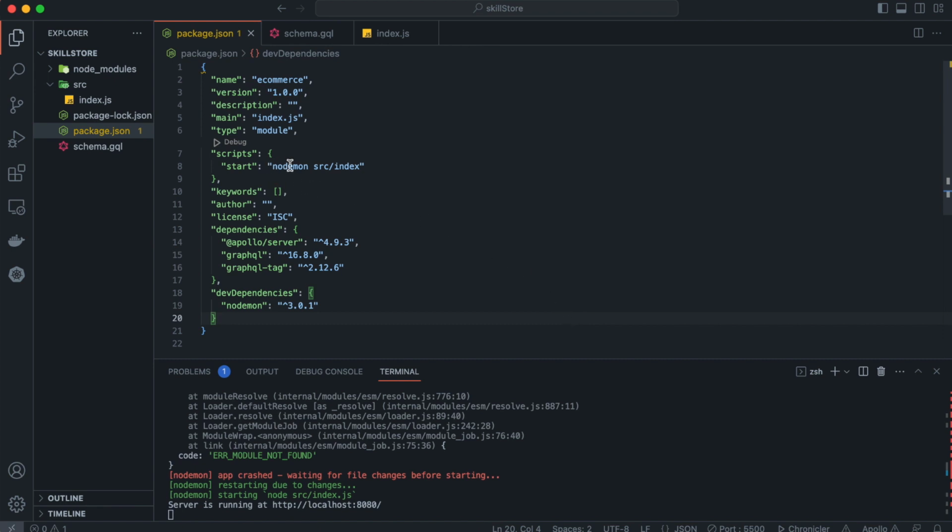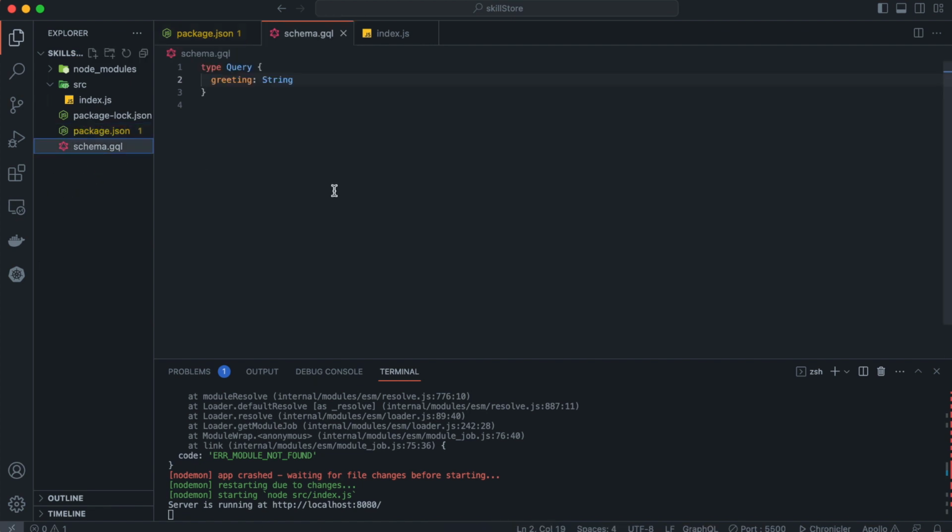Also, I've installed Nodemon, which will help us restart our server whenever we make changes in any of the JavaScript files. Now, just to explain first: in GraphQL, as we have greetings, to query anything, we first have to include that field in the query itself.